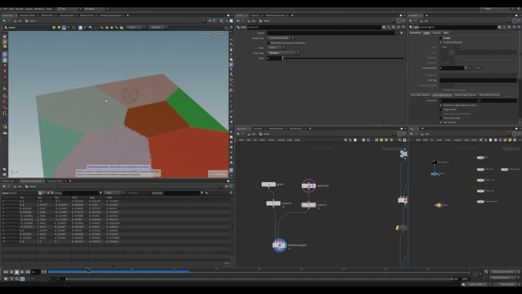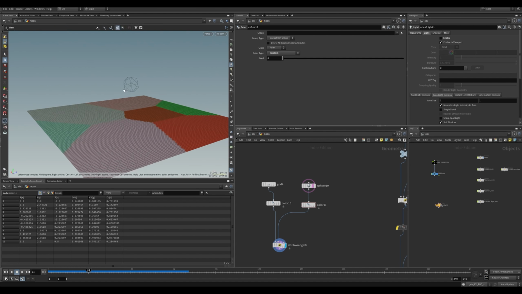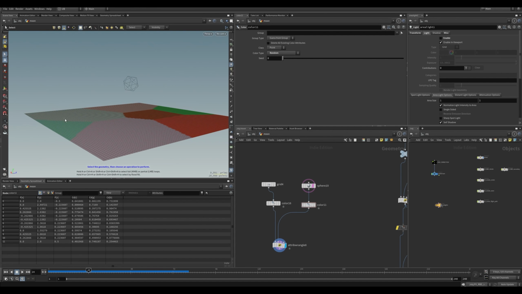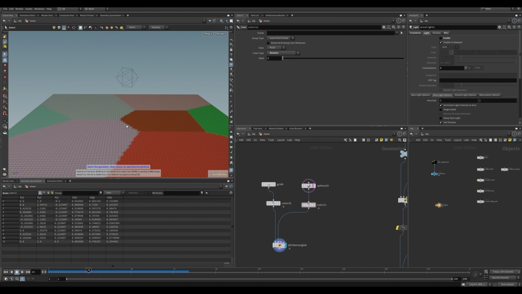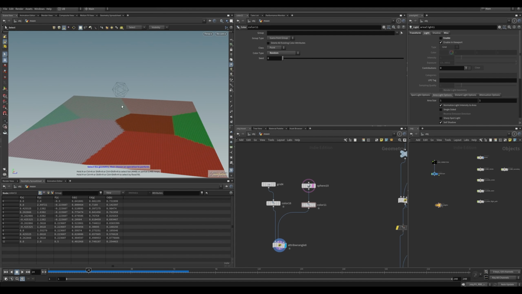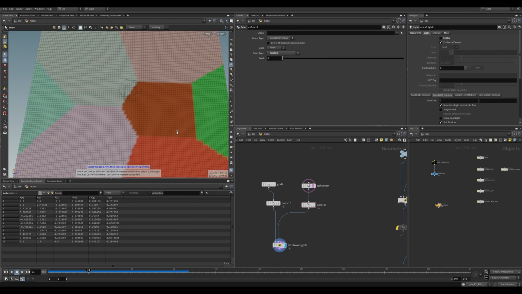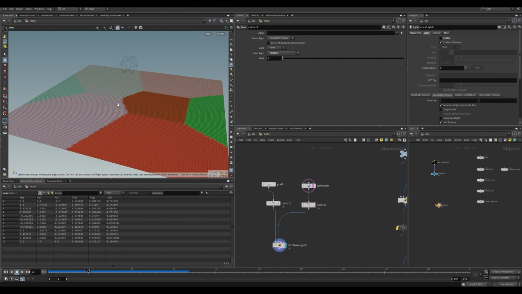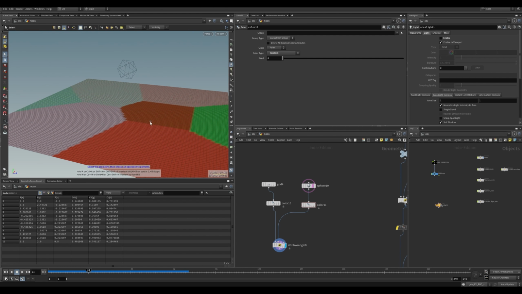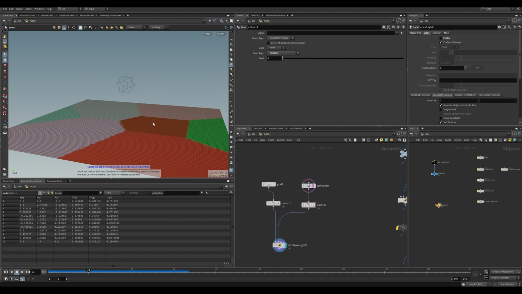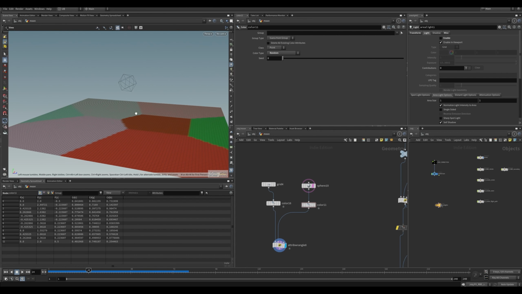So all of these points that are the closest here, let's say this is point 3, they're all getting this color that is coming from point 3. So it's essentially raying everything. And you can also see this gives us a Voronoi pattern, which is quite interesting, right? Because that's pretty much how Voronoi works underneath the hood.